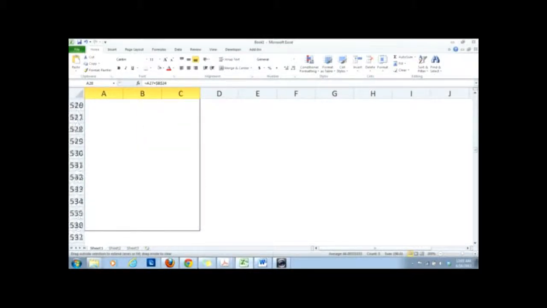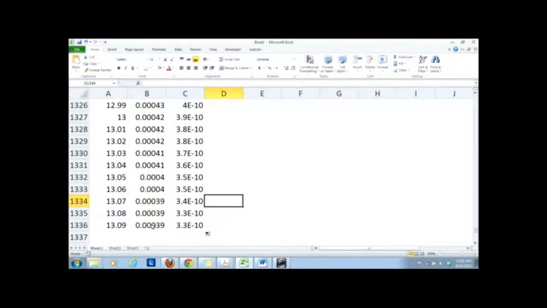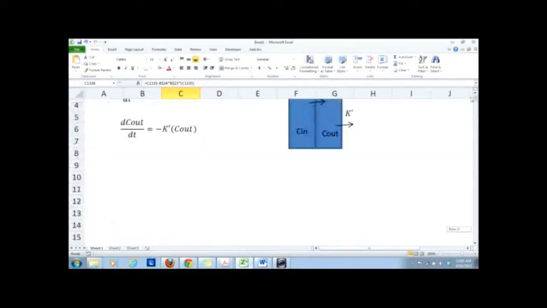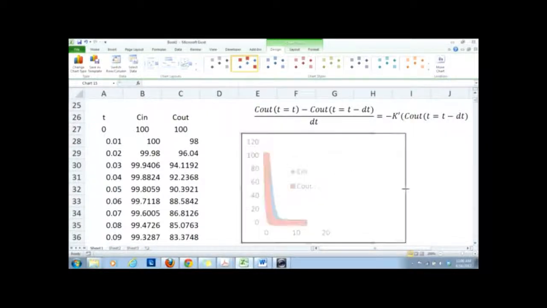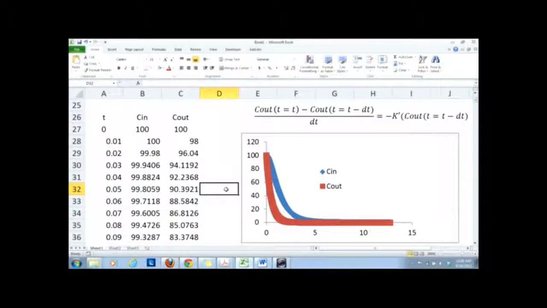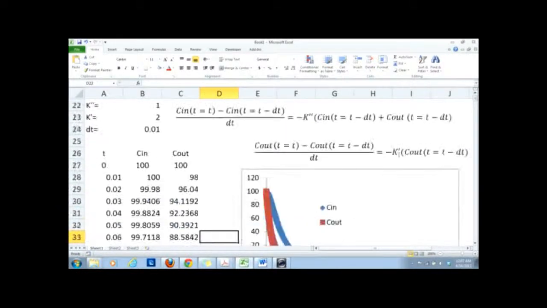I need to simulate for a long time because I want to go to t infinity and see how it goes. So let's stop here, and you can see the concentration in both columns is now approximately, or very close to, 0. Now if I go up, I can plot this. This is a plot for C in and C out. As you can see, these two curves go to 0, because if you look at our model, the diffusion is happening from the chamber to the open air, and open air is a sink, so everything will eventually evaporate and go to the air, so everything will be consumed, so concentration should go to 0. That means our model is working.